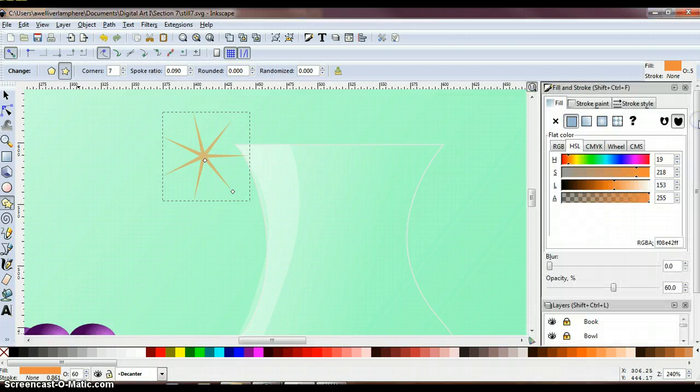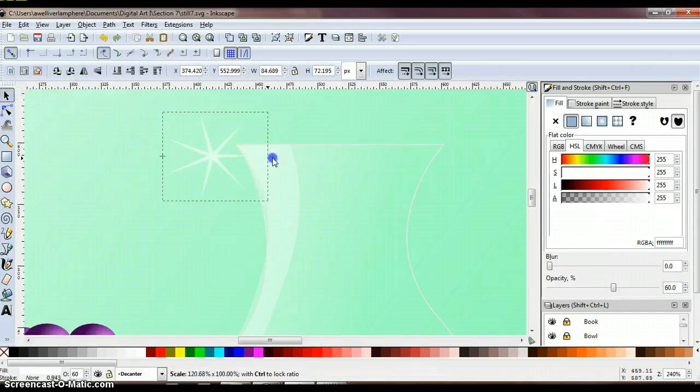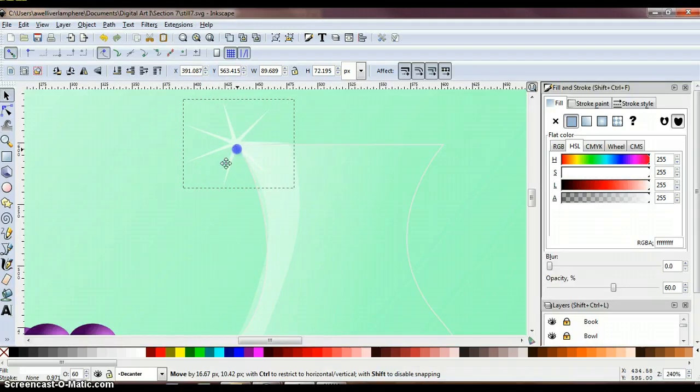We're going to go back to our fill and stroke panel to make that star white by dragging everything over as far to the right. Then it says to use the select tool to resize the star to make it wider than it is tall. So I want my star wider than it is tall, about like that. Move the star to the top left corner of the leftmost glass object. If it's your picture, it should go about right there. I should have full opacity at this point, but I think we're going to adjust that.